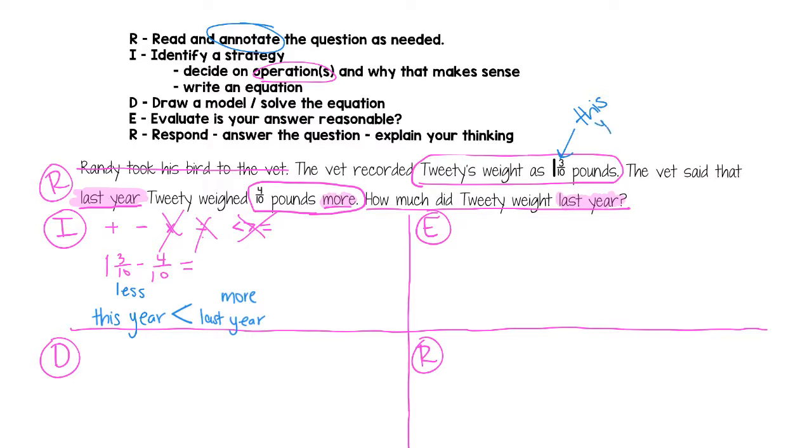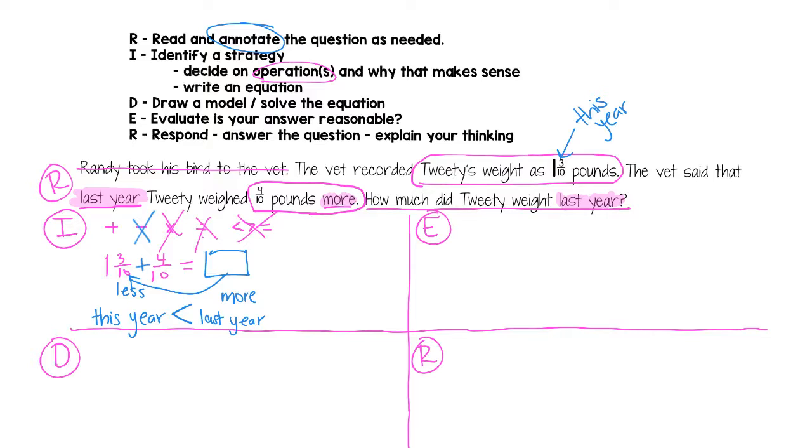So this year is smaller than last year. So when I'm evaluating, I need to make sure that the answer we got is larger than this. So will subtracting give us a larger number? No, it will not. So I'm going to take my eraser and erase my subtraction sign and say, if we're not going to subtract, then that only leaves addition, which will give us a larger amount that Tweety weighed last year.